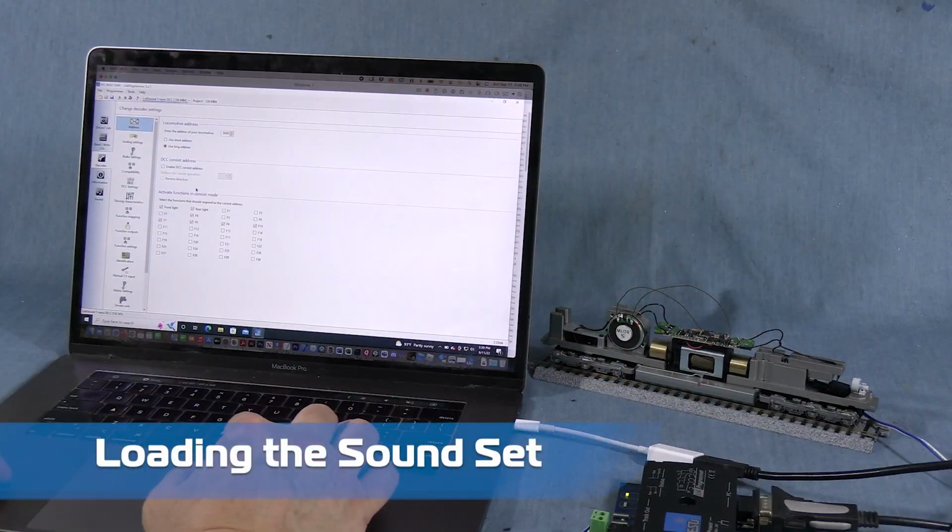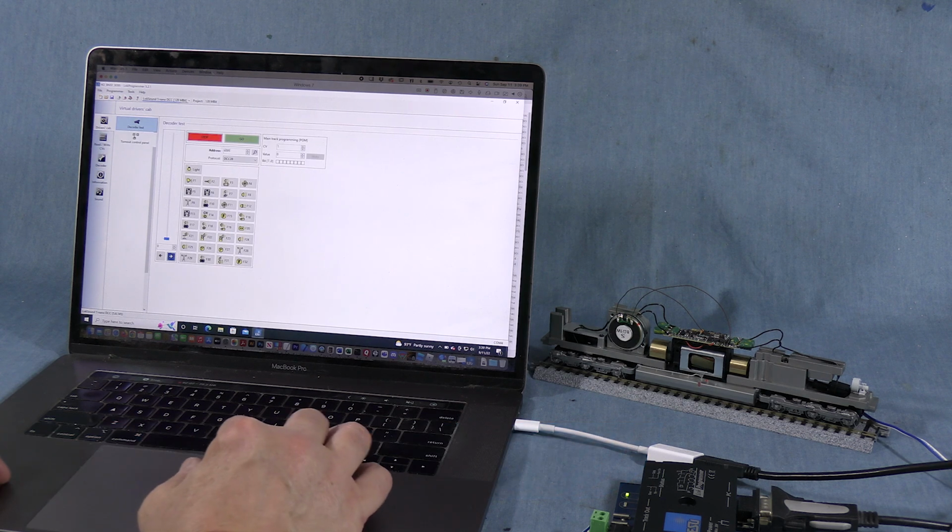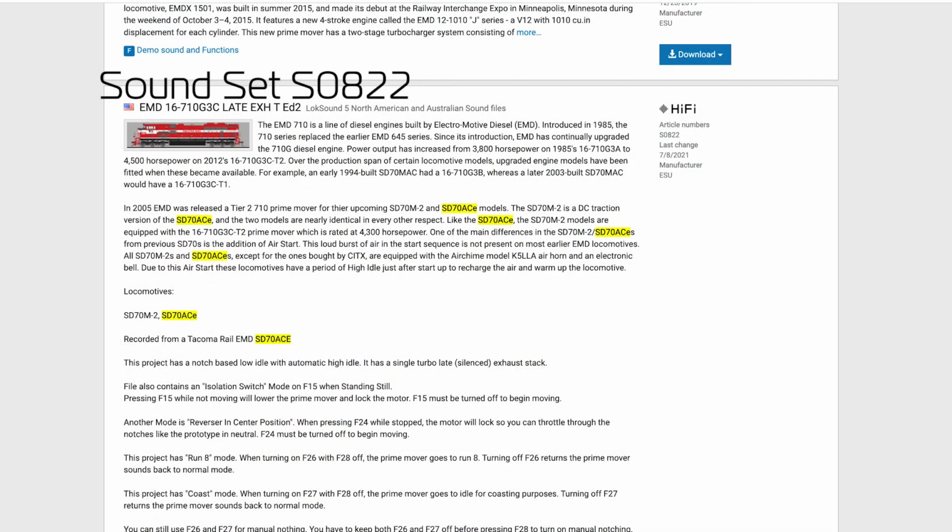At this point, we should be able to test the locomotive. I usually buy my ESU decoders blank, though they're sometimes sold with sounds preloaded. Since I have a Loc programmer, I went to the ESU website and selected an appropriate sound file for an SD70ACe.